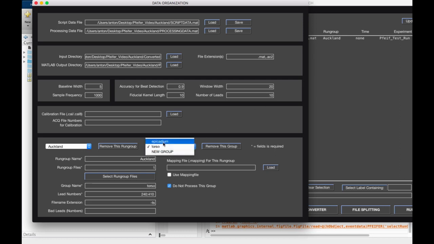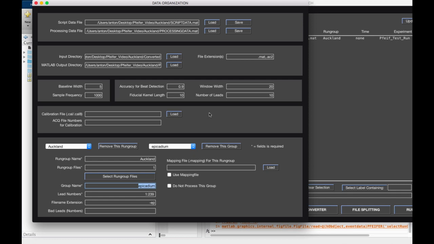And the epicardial electrodes are rows 1 through 239, corresponding to electrodes 1 through 239. The output files that are saved will be appended with this tag, so choose a smart one. The group name and the run group name will be stored in the metadata for that run.